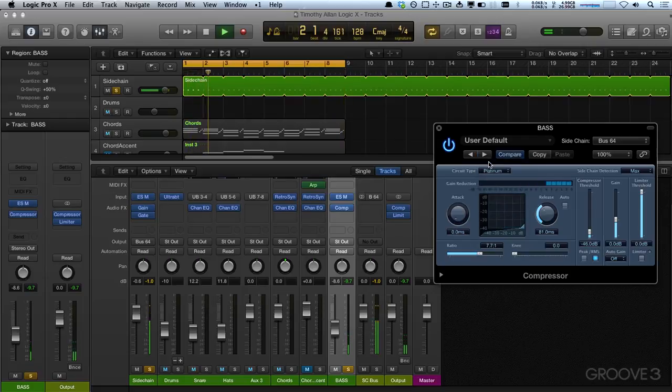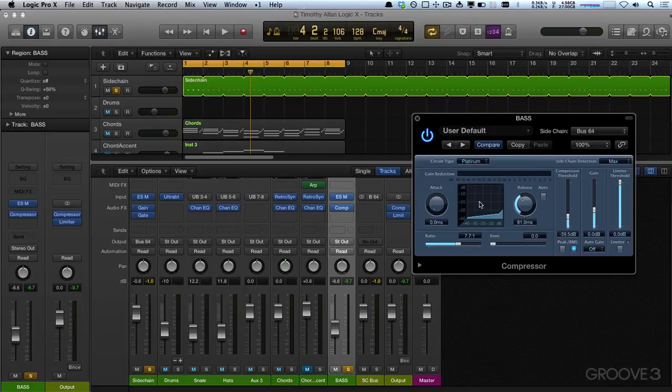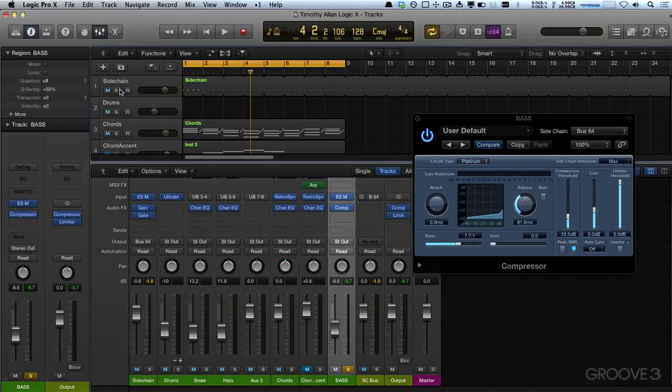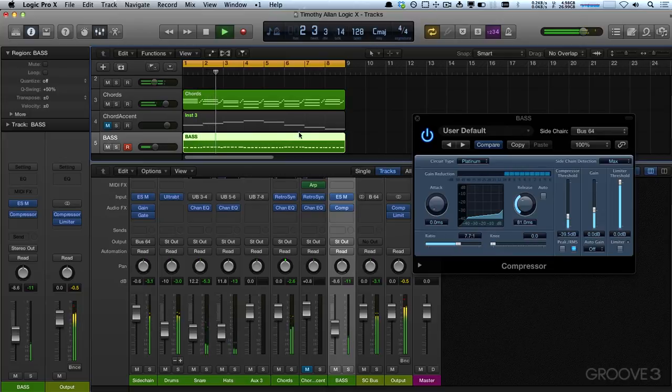The different models have very different release characteristics for doing sidechain. So you really just kind of want to flick through them and see which one is going to work for your type of track. If I do it in the mix, that's way overkill.